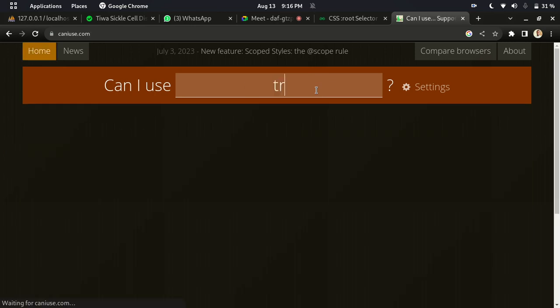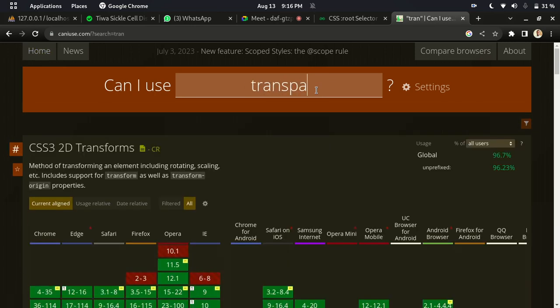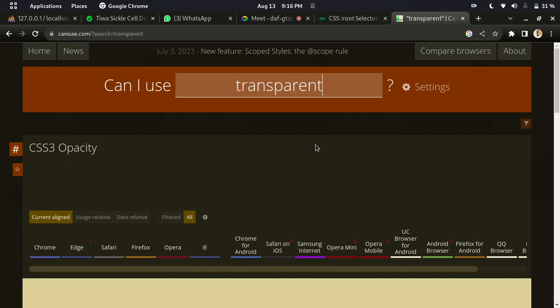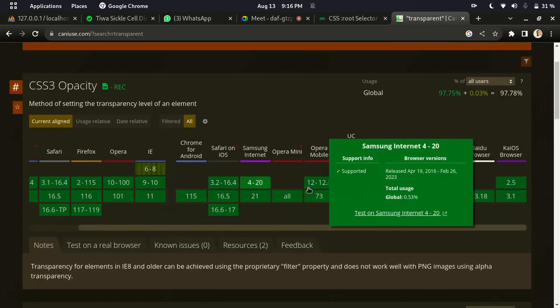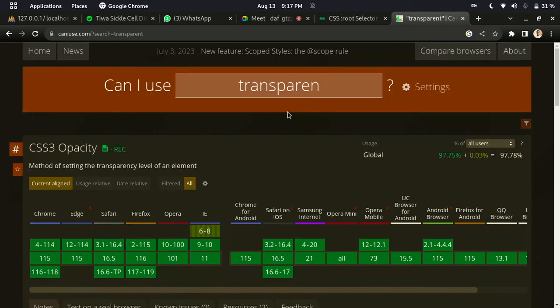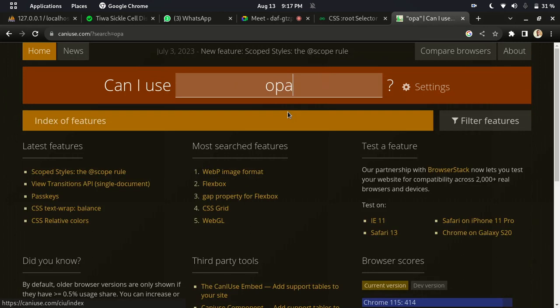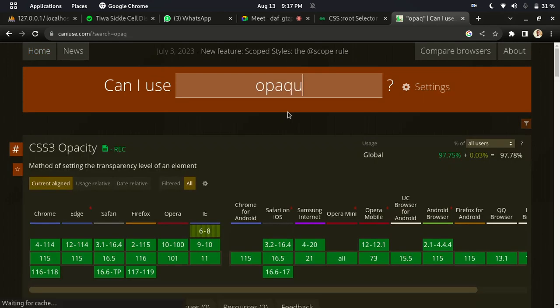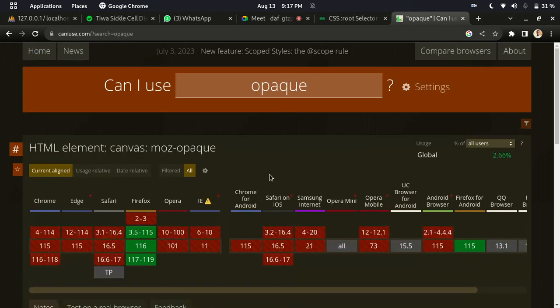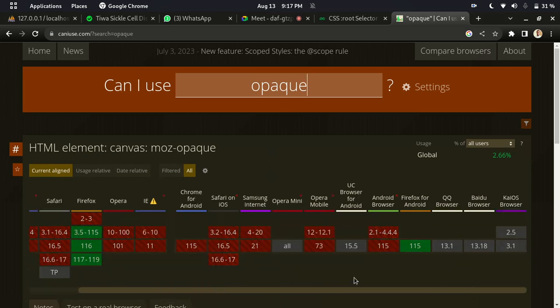Let's check transparent, almost opaque. Let's check opaque. You can see not all the browsers support opaque.